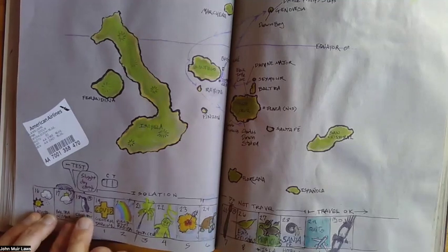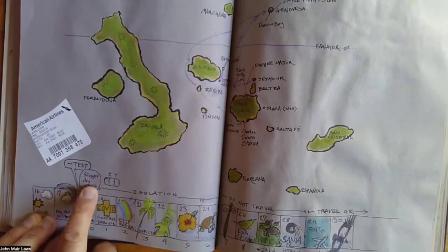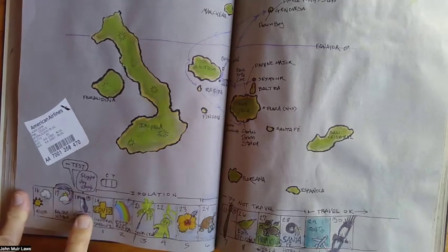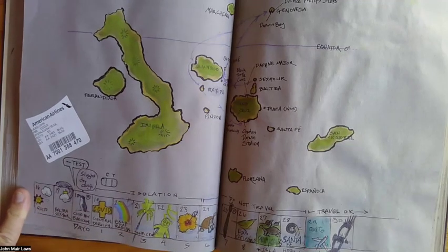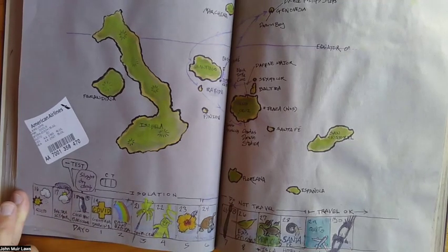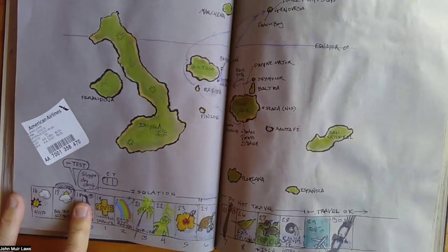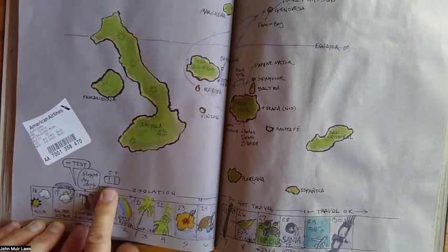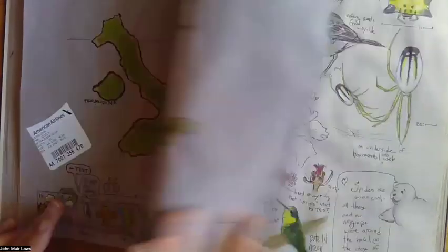But if you can see here, on this day, I develop a slight dry cough, and I'm wondering. Back here in the United States before I left, I got myself a PCR test to make sure that I didn't contract COVID when I was coming back from Africa, and I had a negative PCR test. So at this point, I don't have COVID. At this point, I'm starting a slight dry cough, and the next morning, I test positive. So more on that in a moment. But let's take a look at what happened before that.